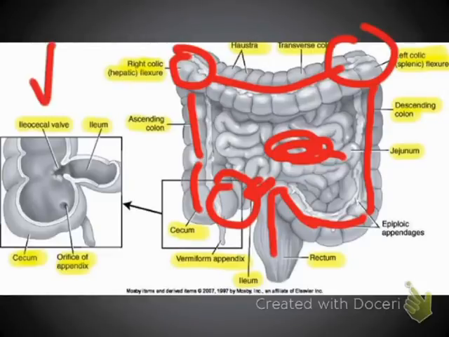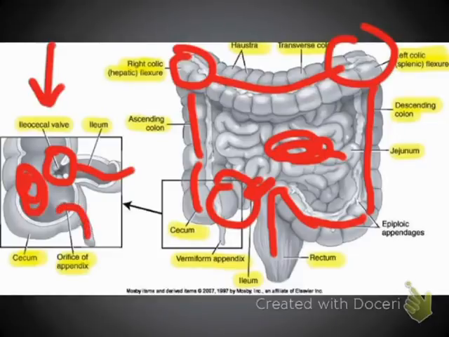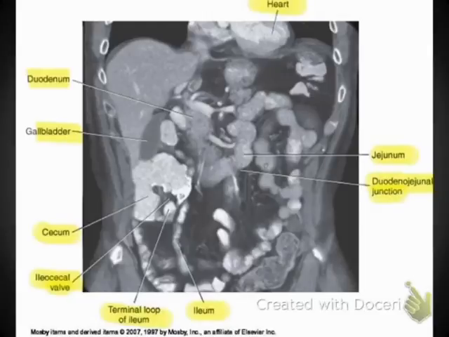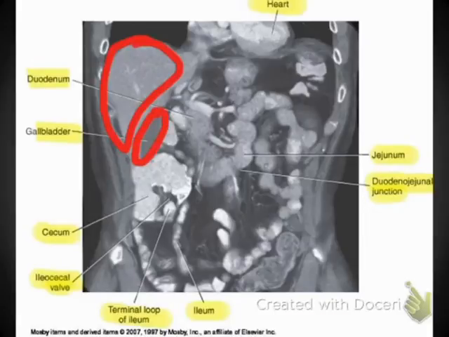If we look at this small cutaway here, we have the ileum coming in, the ileocecal valve here, and then coming to the cecum. We also have to notice that the appendix is not part of the ileum, but it's part of the cecum. That is something we have to keep in mind as well. If we're looking at this image, we see that we have the liver. We're not really seeing the stomach, but we do have the gallbladder here as well. We have the ileum here, here, and here, and we have the jejunum here.